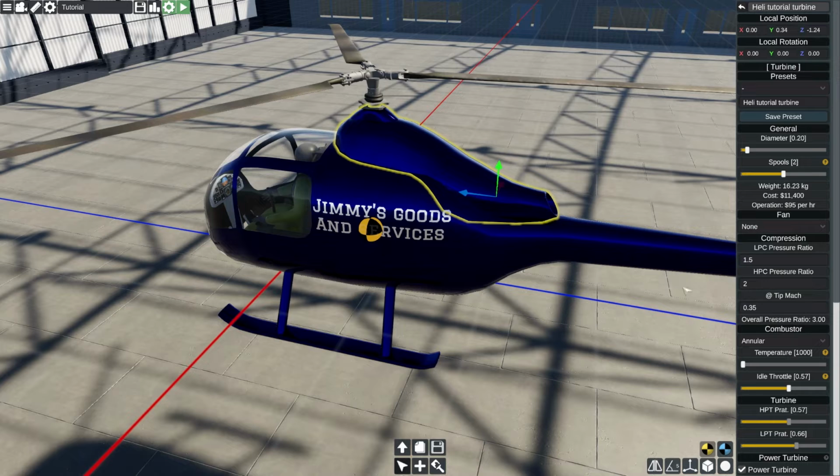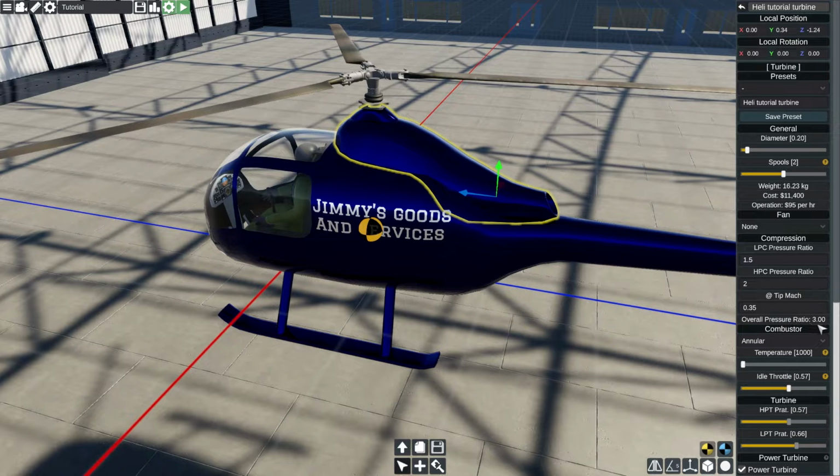Okay, now a helicopter turbine is very different from a jet aircraft turbine. You're going to want to have no fan at all, very low LPC pressure, very low HPC pressure. You can increase the HPC pressure higher.